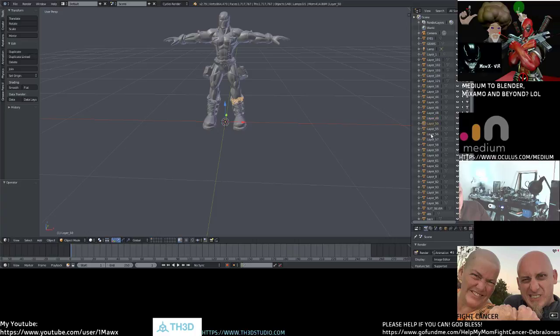Now you could merge all these in Medium, but that can cause issues where your sculpt gets kind of cut off. So I'd recommend not merging in Medium, just export it the way I showed you. And then once you're in Blender, you can just highlight. I think it's right click by default, I switch mine to left. You just click and it'll highlight the first one.